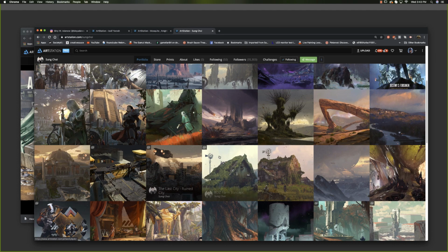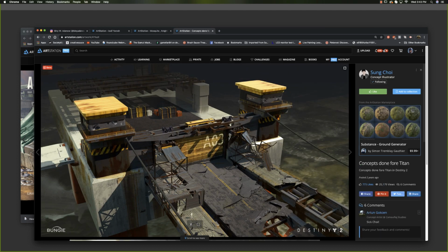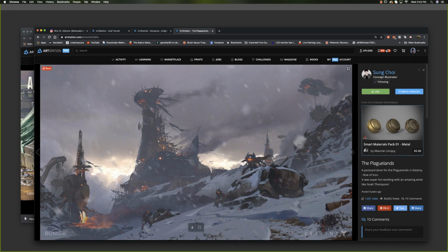And see, this has every subject matter. We have sci-fi, we have breakdowns like this, which again, I recommend for everybody that wants to get into game design, to just have breakdowns like this that show that you really understand and that you can solve these sort of problems. Having really amazing lighting on top of your ideas is going to be the icing on the cake. And see, there's just not any part of this image that feels too unfinished. There's just a consistency to it. So build that consistency through projects in your portfolio so that you can build that confidence in employers.